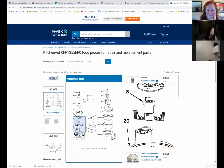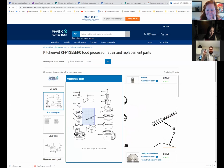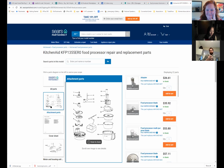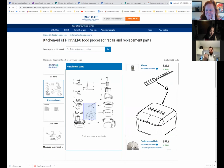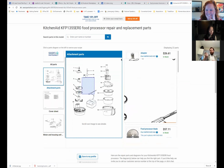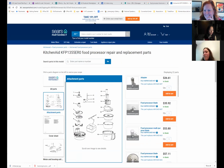So there's nothing wrong with the motor. This got left sitting in water, and I think it just corroded inside, so that the piston or the rotor in this piece was really hard to turn. So unless you get this apart and clean it, then it's kind of kaput. And I looked online, and there's no replacements available anymore for that. Okay. And we can't figure out how to take it apart.